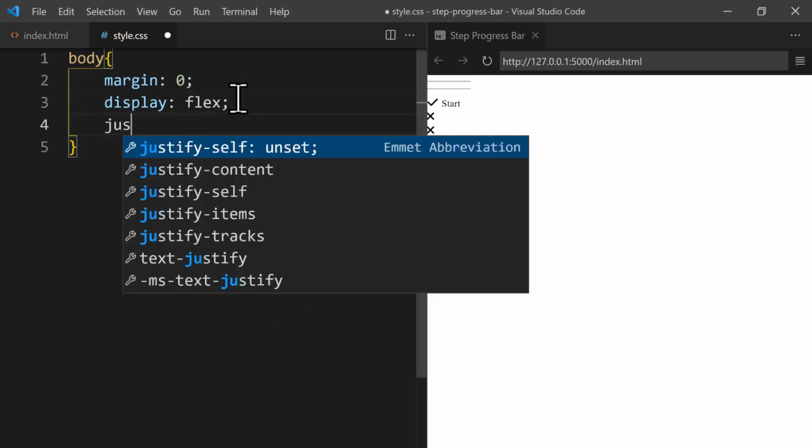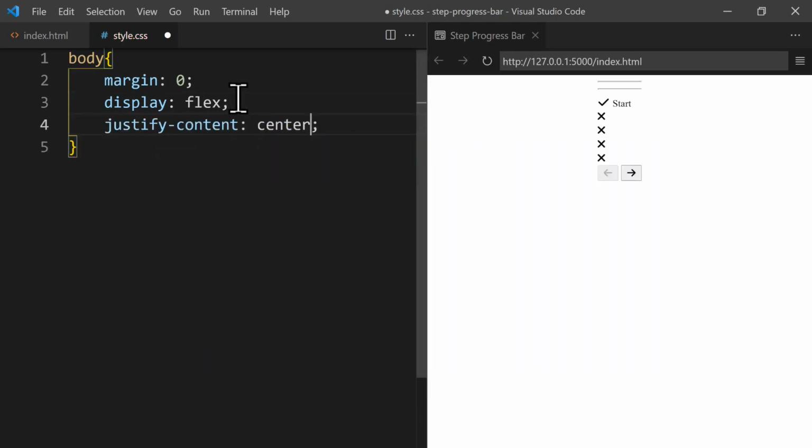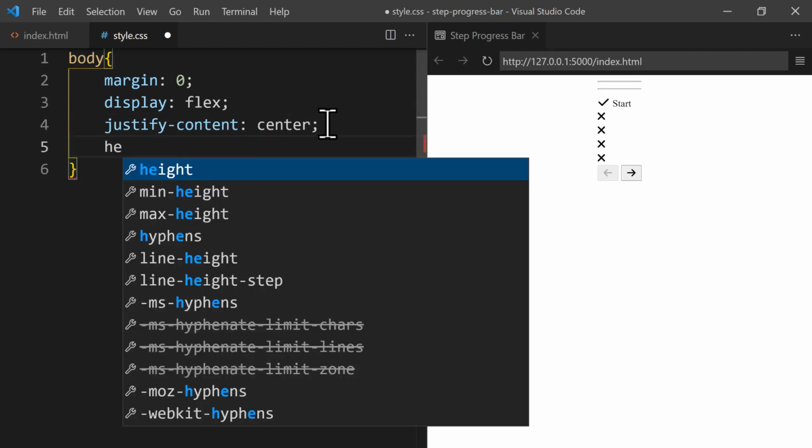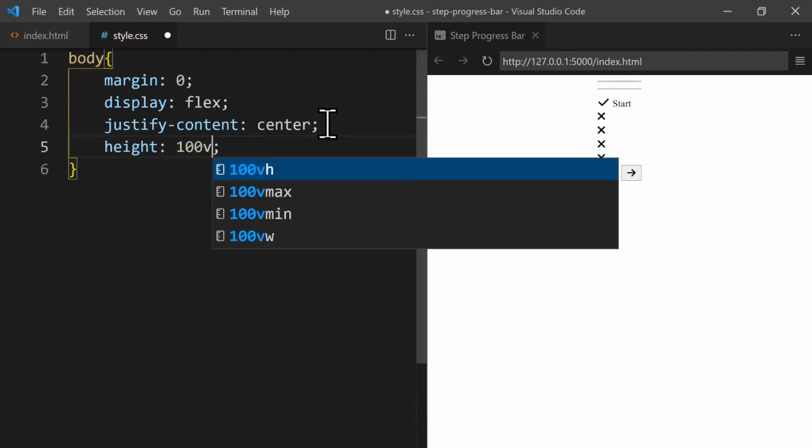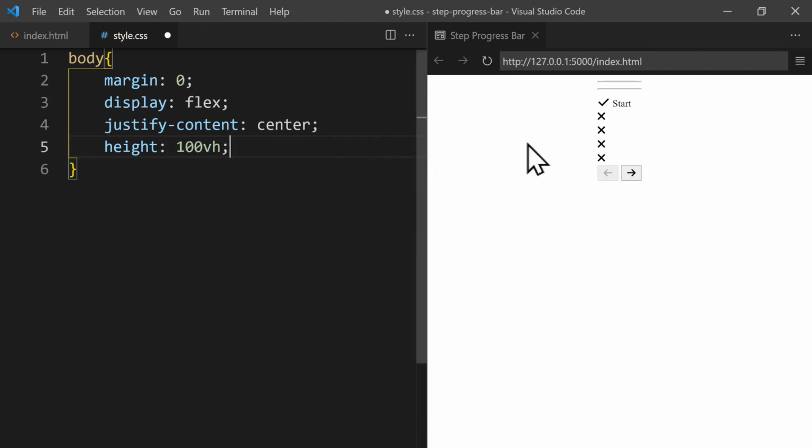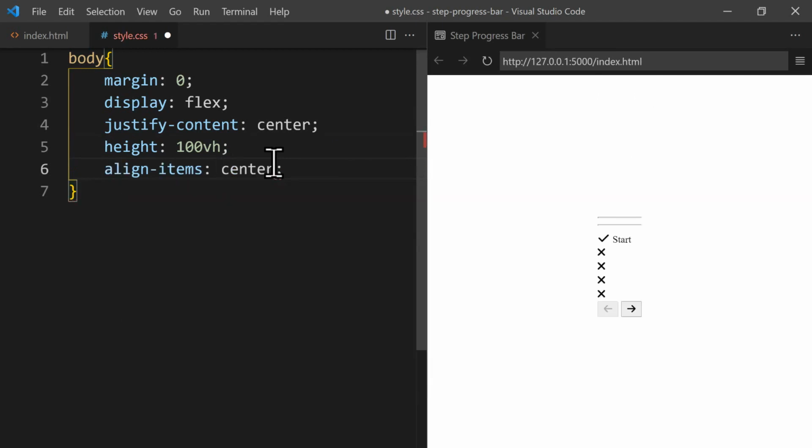So we just say justify-content center, and we set the height to be 100% of the viewport height, and we can bring the items to the center vertically using align-items center. Just make sure to set the height to 100% of viewport height, otherwise the items cannot come to the middle using align-items center.